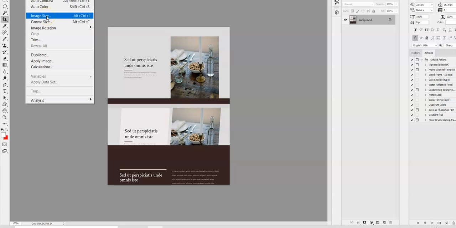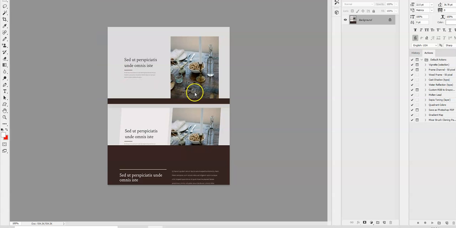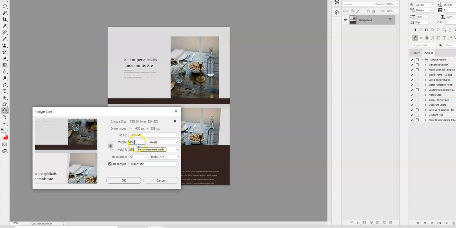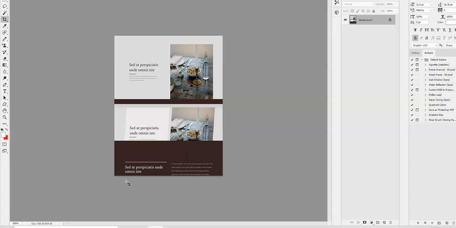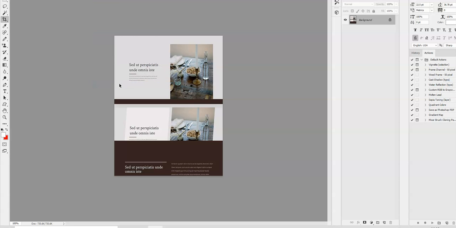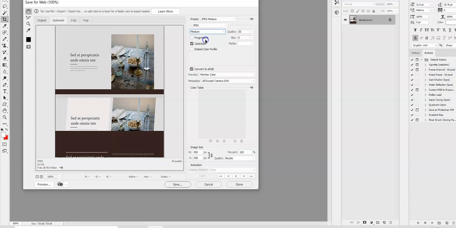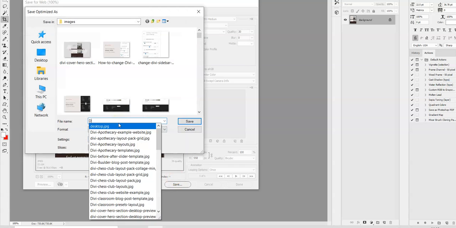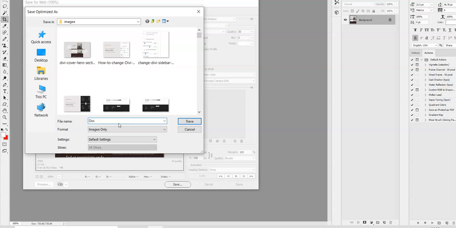So images, I make them all 450 pixels. So 450. So I resize them. That one's pretty much the same. Then file, export, save for web. I still use the legacy, it just seems easier. Put it on medium. So you can see here it's only 21K, that's fine. Obviously animations can go up to a few hundred, but the smaller the better, obviously. So we're going to save that as Divi. So put something similar to what you've put in the title. So it doesn't have to be exactly the same. Think maybe getting a couple of extra keywords in.